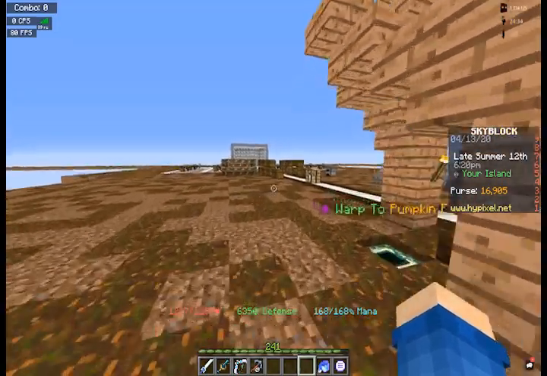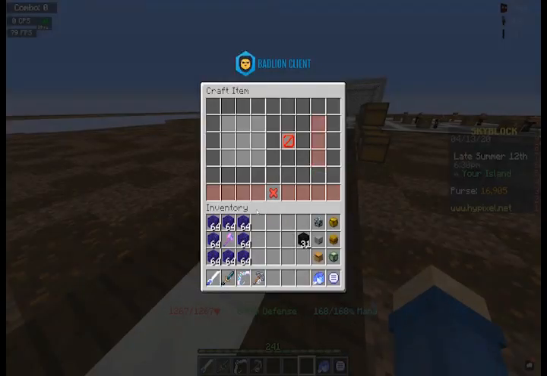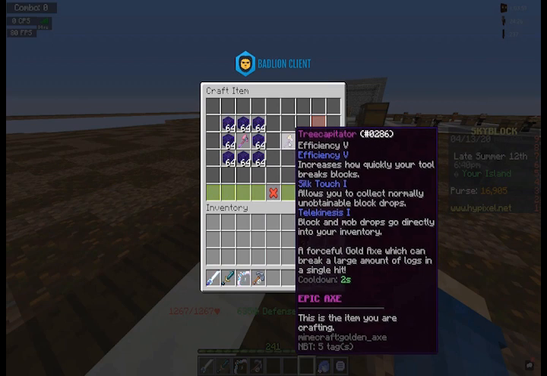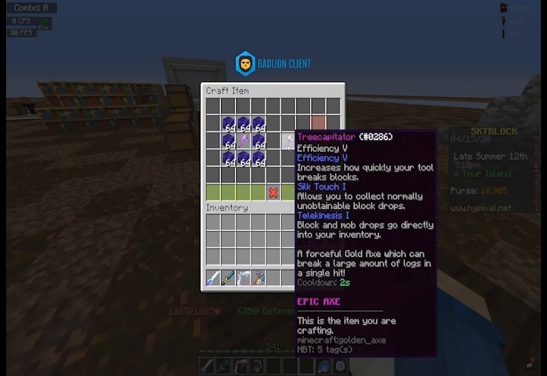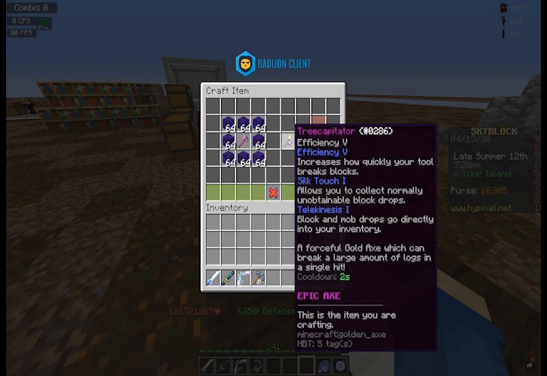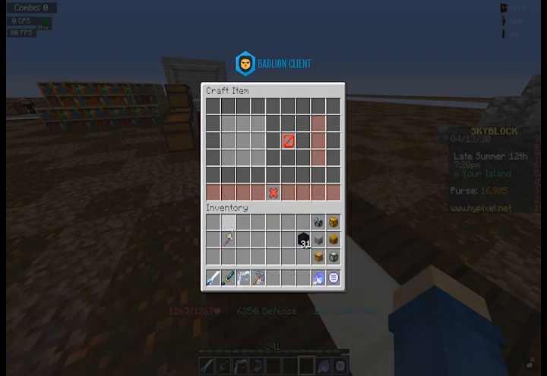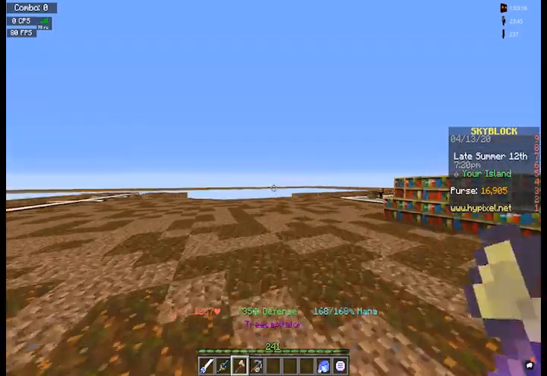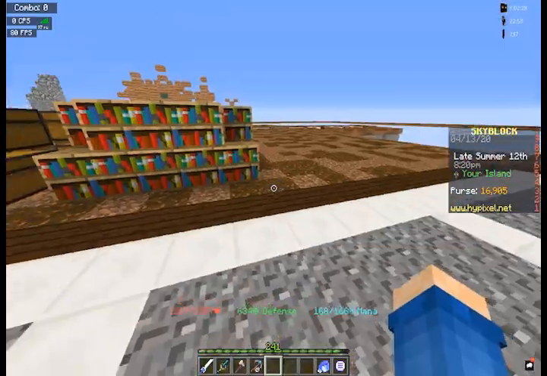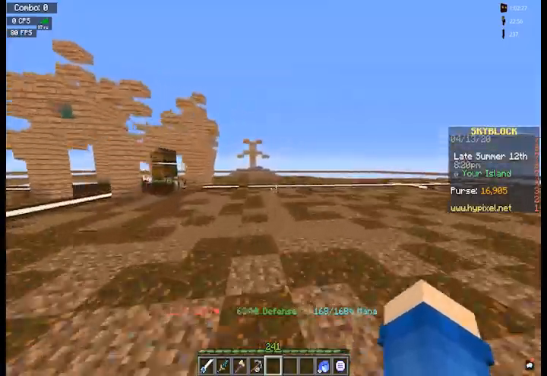I got all the obsidian in my inventory. So let's go over to the crafting table and put everything in here. 1, 2, 3, 4, 5, 6, 7, 8 stacks and the TREECAPITATOR. It's actually pretty cool that it keeps all the enchantments. So just pick it up. And there we go. The TREECAPITATOR, the best axe in the game. So let's go over how to get this axe.